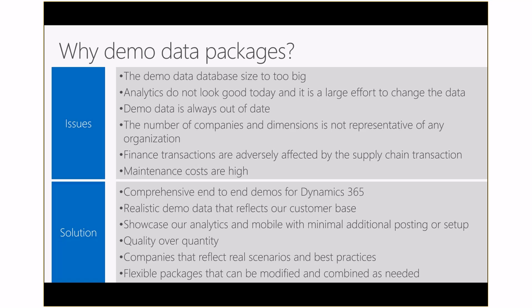The number of companies: we have about 20 companies, I think, in the demo data, and a lot of those are countries. Over time it's just grown, and which company do you use? Frankly, the companies that we have don't necessarily represent any one kind of typical customer out there. We want supply chain information in there, but the supply chain transactions affect the financial transactions, and over time that disconnect has gotten worse.